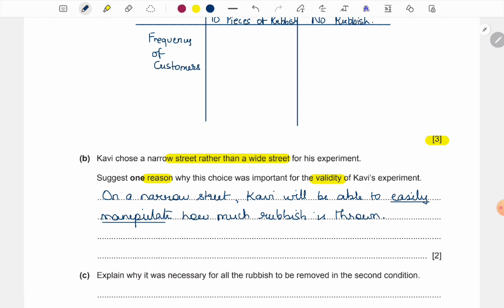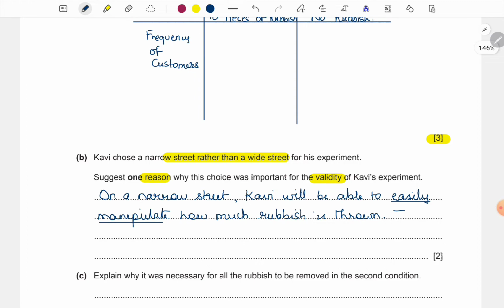Now, if you just leave it at this, it obviously begs the question, why? Reasoning is not there. You've given the point. Why he should do it? Easy manipulation. But how is that possible? That is not explained. So whenever you read and write an answer, be fully mindful of what you're writing and think to yourself, is it complete? Does it make sense? Do I need to add something more for clarity? Of course you have to. So now give the reasoning.